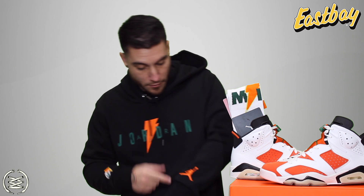Besides the shorts, my other favorite piece from the collection — besides the shoes — is the hoodie. It's hoodie season, baby. You've got that Air Jordan 6-style Air Jordan font logo on the front, thunderbolt down the middle, orange Jumpman on one sleeve, and the actual Gatorade logo on the other sleeve. Crazy. There's plenty more available over at Eastbay.com if you're interested.